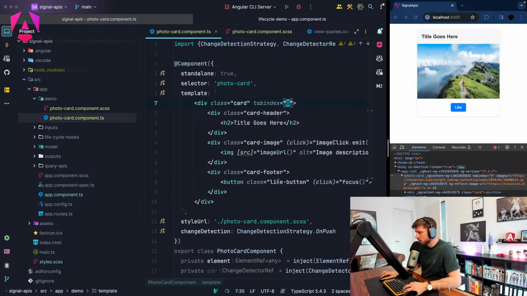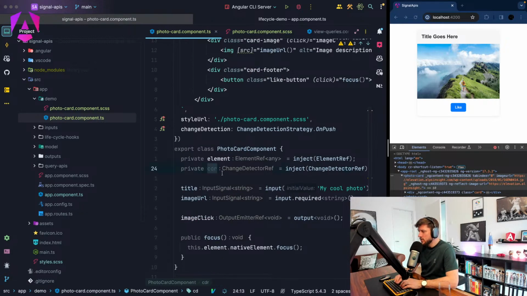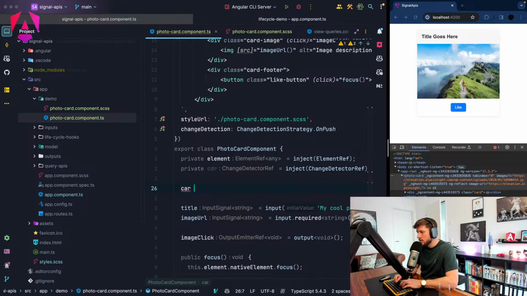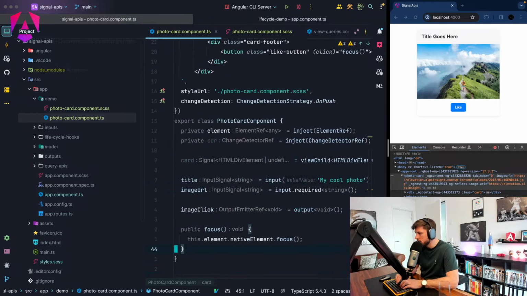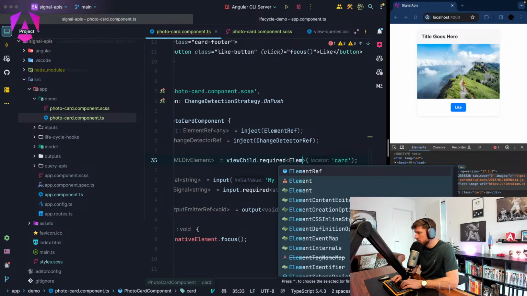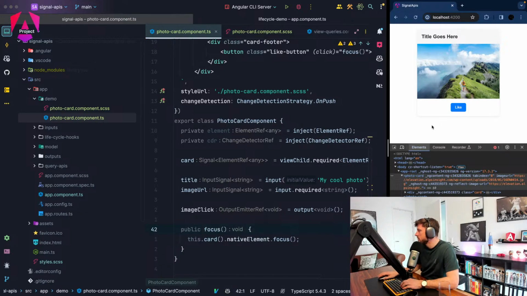Let's go like this, focus, and then we say this is basically the cart. So we put hashtag cart, then we come down here and we say cart is view child, where we get a hold of our cart, and then we say this dot cart, probably have to call it. Now it says it's undefined, so we put a required on it. And that's also wrong, it's an element ref like this. And we focus it, right?